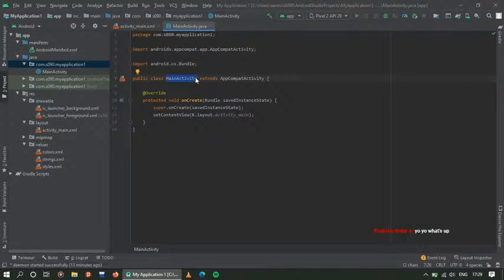MainActivity is just like that main method we use in most of the programming languages. This contains the code of the activity. So that's going to be the name of the class. If you name it some other activity, it's going to be some other activity right here. And let's come to this part, onCreate.